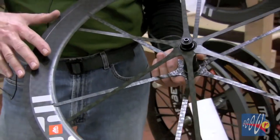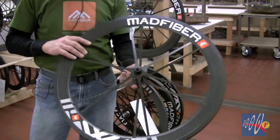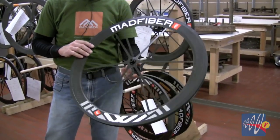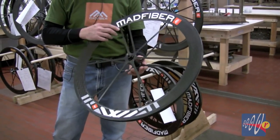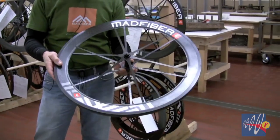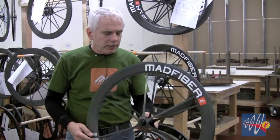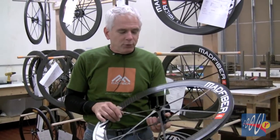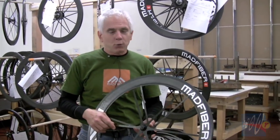As a result of this more efficient fiber orientation to suit carbon fiber and the stability of this bonding, we end up with an incredibly light structure. This front wheel is about 430 grams, and yet it can hold a 700-pound static load — the kind of load that would crush most any wheel. When you spin a wheel up to speed, it really helps if it's light. That makes it much easier to accelerate and especially easy to climb. Riding a wheel like this is sort of a shocking experience — it makes it feel like your motor has got a few more horsepower.